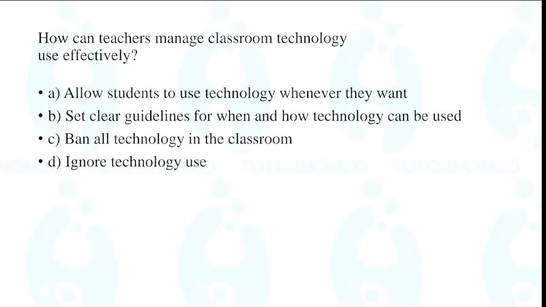And also, what actually can we do? See, we have to set clear guidelines. When we set clear guidelines, they help the student to use the technology responsibly and prevent distractions. Imagine we give the student a free go to use the technology whenever they want. That time it can lead to distractions. But when we have clear guidelines set for the usage of technology, there will be minimal distractions, and the student will be using it responsibly. So the answer over here is set clear guidelines for when and how technology can be used.